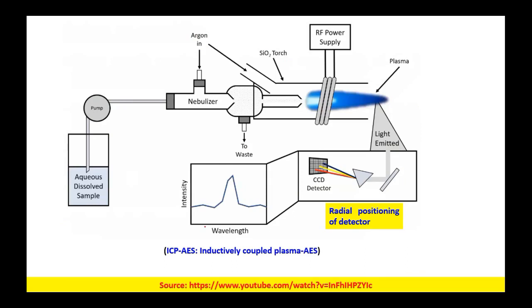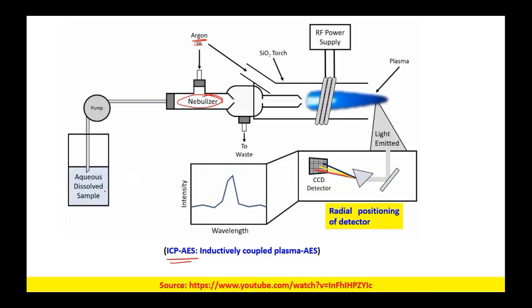Now, lastly, we have the ICP-AES, which we discussed, inductively coupled plasma atomic emission spectroscopy. So we have this aqueous dissolved sample. We have the pump, and then we have this argon gas which comes in. This argon gas is used both as the nebulizing gas and also as the carrier gas.